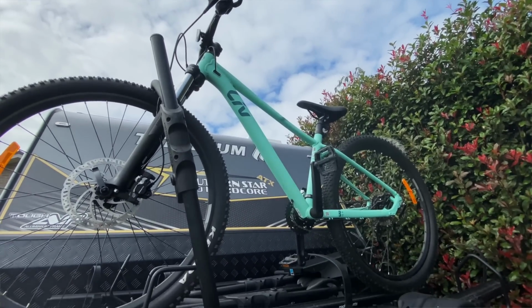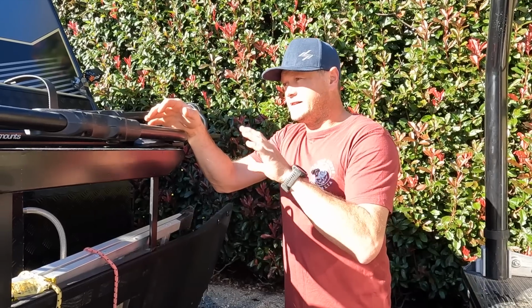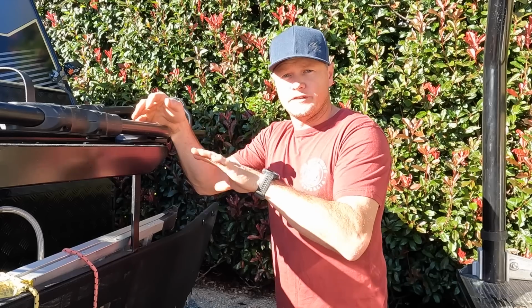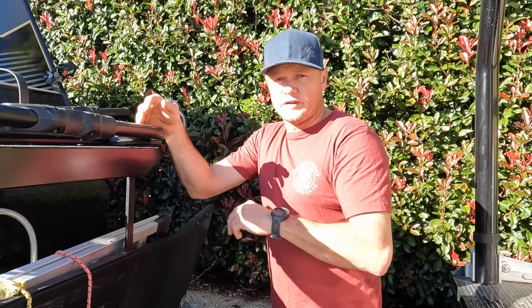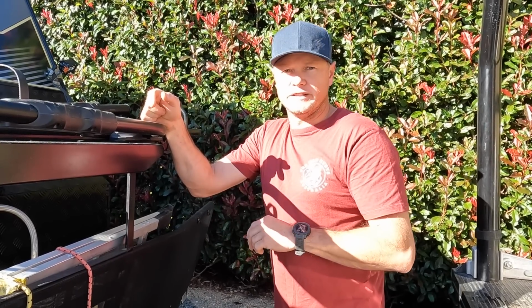So this is something that was a must for us, and we really factored in how much weight this was going to add to the Caravan when we were building it. And we'll get to the total weight at the end. I'll show you the tare weight of this Caravan, which we were really surprised with. It's lighter than we thought it would be, but that was our aim, to keep the weight down but also have an ATX. We liked a lot of the features in the ATX.